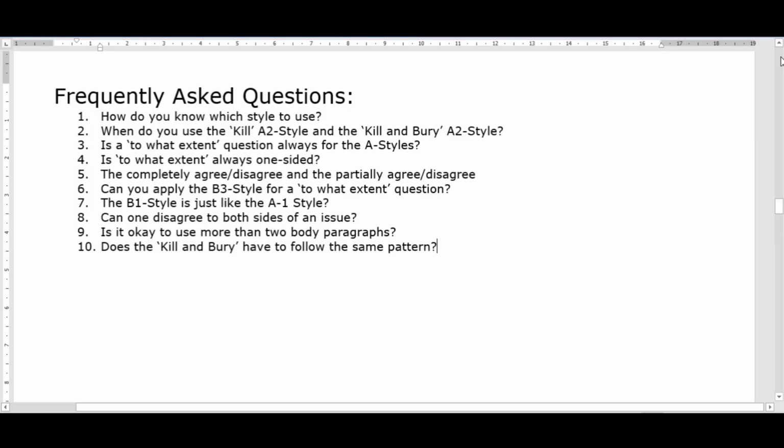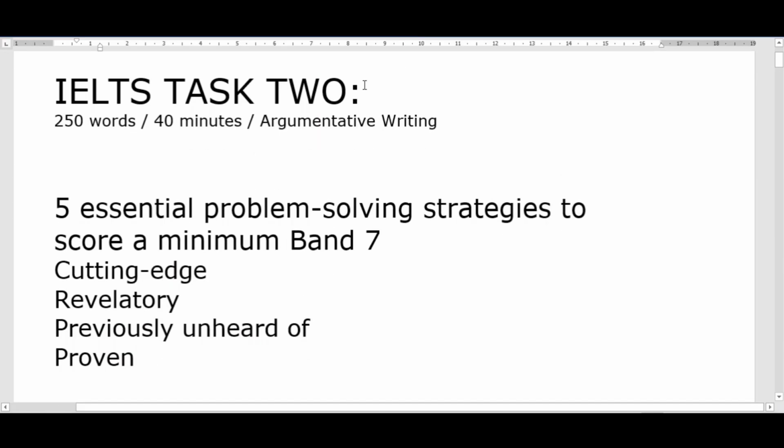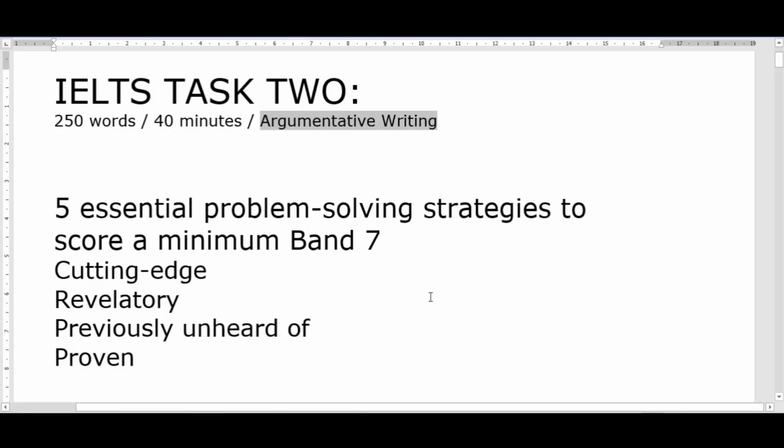Before we go on, I'd like to remind that we're talking about the IELTS writing test, particularly task 2 writing. This is a task that requires you to write an essay at a minimum of 250 words at a time limit of 40 minutes. And this is what we should call argumentative writing, meaning that you are positing arguments on a particular controversy or a particular issue. And out of those arguments, you now come up with your idea or your conviction as regards to the given issue.